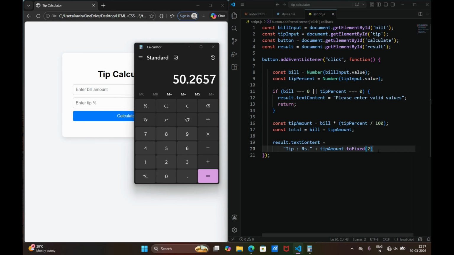So and we will have even more, we have to give the final amount too.